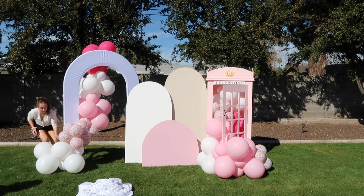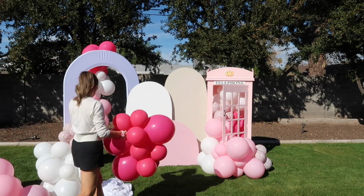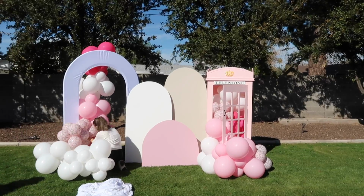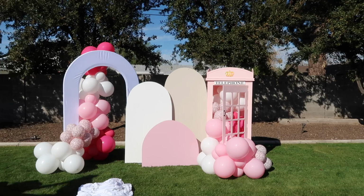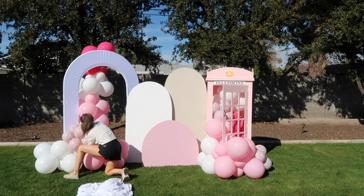And then with this open arch backdrop, once I get to the bottom outside, I'm simply wrapping a 260 around the actual base of the backdrop. So I'm not using any additional hooks or safety pins on the front of that arch. Okay, so now you're seeing me start to add to my base.